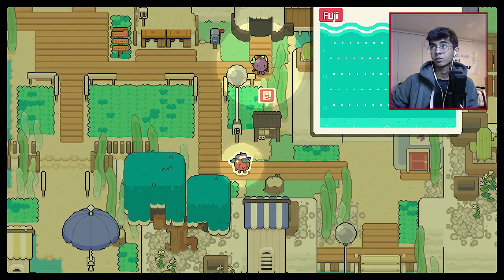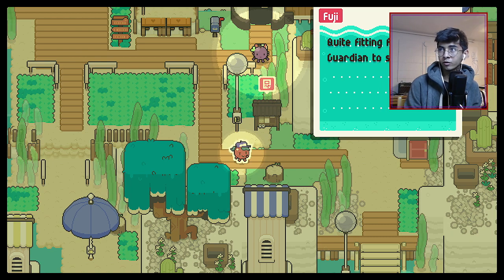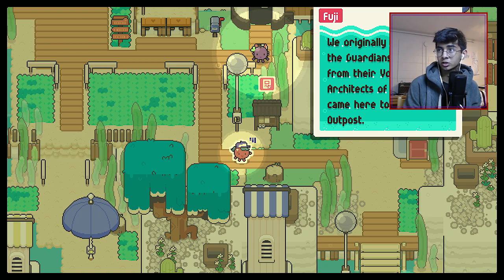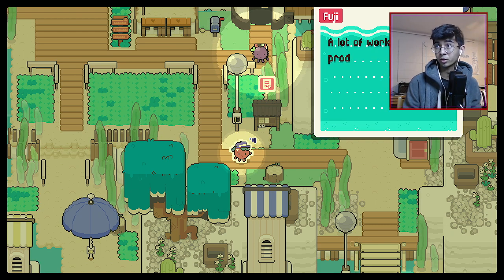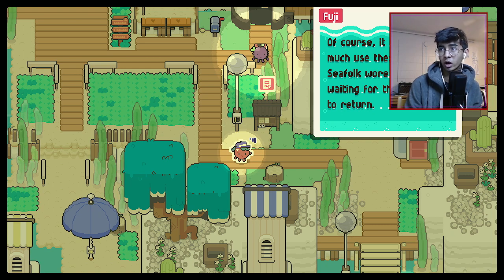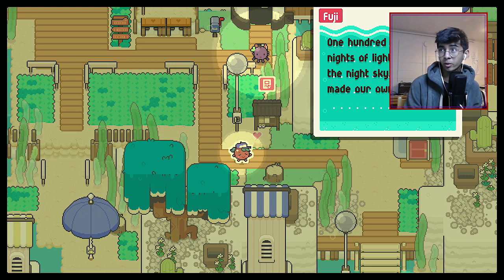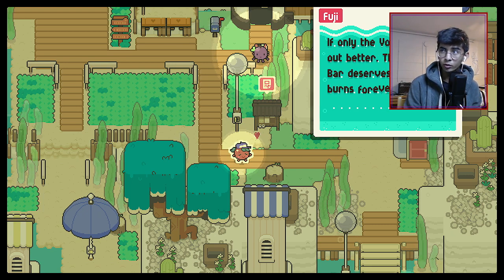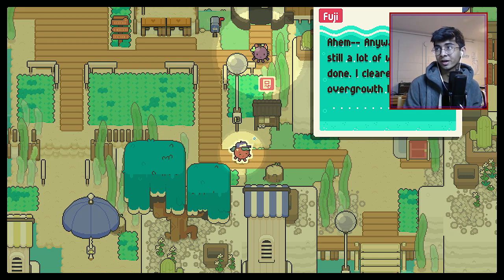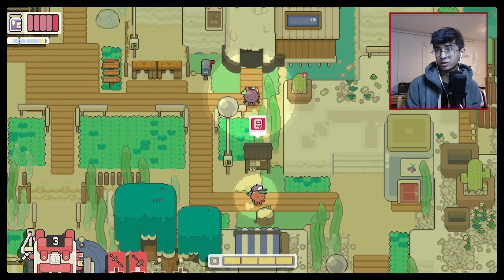Fuji! I see you make quick work of those oozes. Pretty nifty work, Concord. Quite fitting for a new guardian to settle there. The lighthouse, we originally built it for the guardians to return from their voyage. All the architects of the grove came here to build the outpost. A lot of work went into producing that much light. Of course, it doesn't get much use these days. The sea folk wore out the place waiting for the guardians to return. 100 straight nights of light, piercing the night sky like we had made our own star. If only the voyage turned out better. The summer bar deserves a light that burns forever. Anyway, there's still a lot of work to be done. I cleared the overgrowth last night. Let's head over to Vista Outpost. I'll meet you there, in the center.